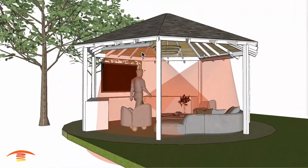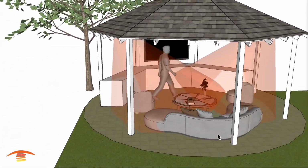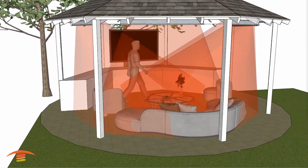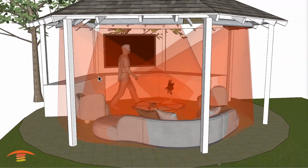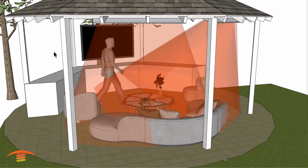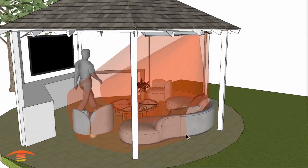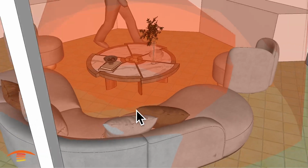But again, the wider unit gives you a larger footprint of heat, and you can see here with just 2 units, you get a pretty good coverage. And then I'm just going to throw in a couple of extra units here, just so you can see if we were to possibly place a unit over here instead. So let me just delete this one here for a second, and possibly delete this unit over here. So you can see with just 2 units here, we're able to cover this area here. However, this section right here has a lot of overlapping. I'm not quite happy about that.